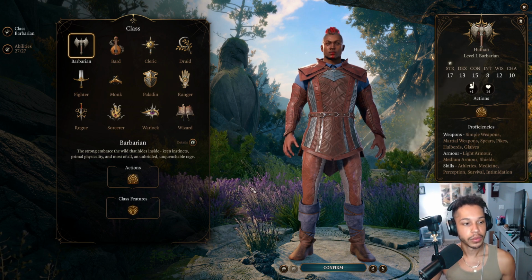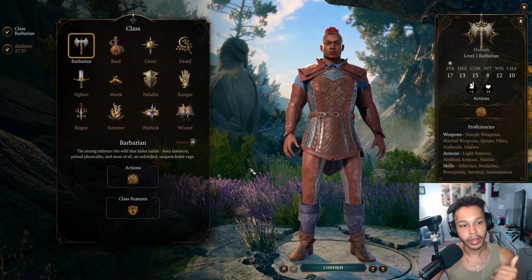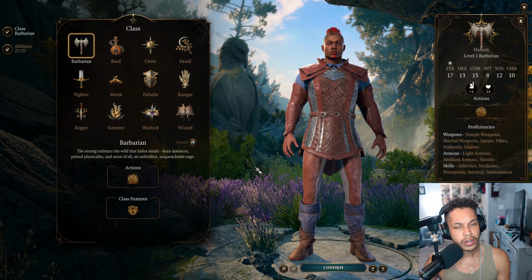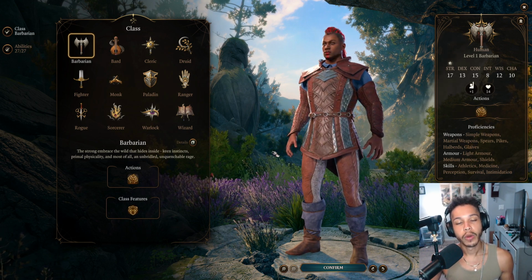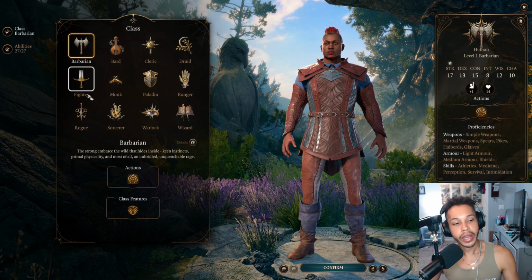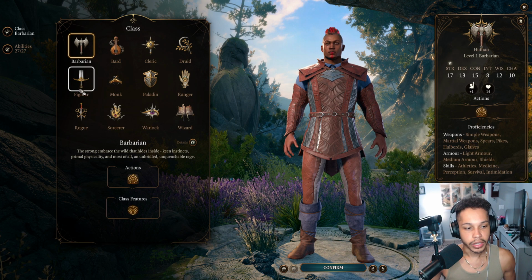So the first thing we're going to do, I'm in a way to change class. I don't want to spoil it for anyone who hasn't got there, but there's a way that you can respec basically. So that's what I'm going to be doing right now. This character is level 11. They're not level 12, so I will be going over level 12, but I won't be able to show you level 12. This is just going to go over the main build, so that way you'll still be able to get the information.